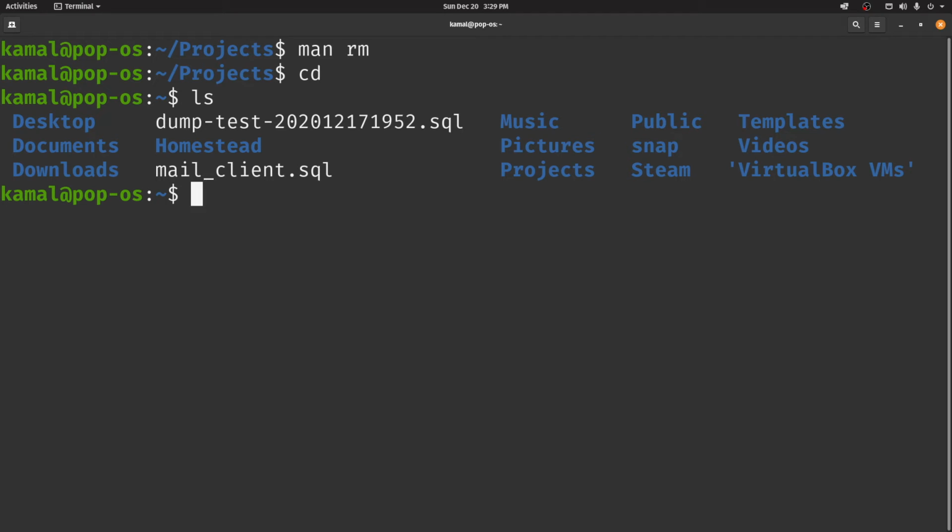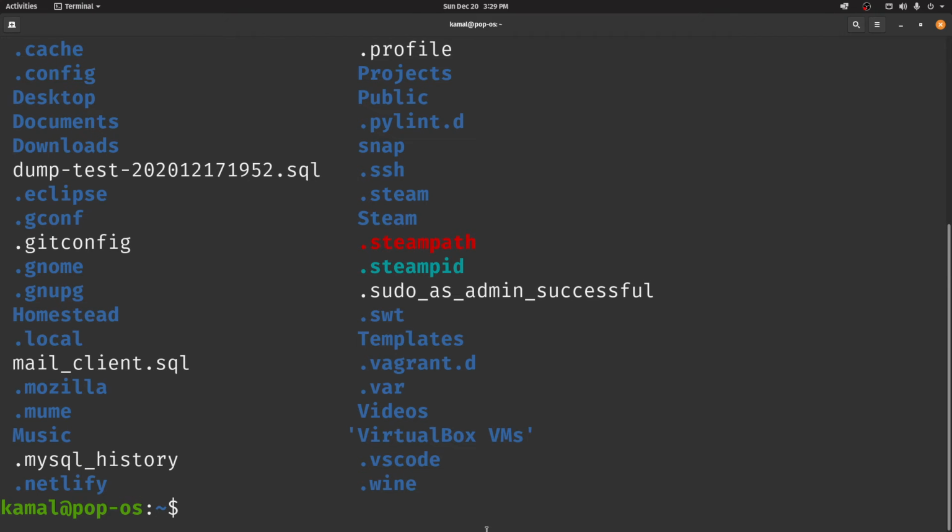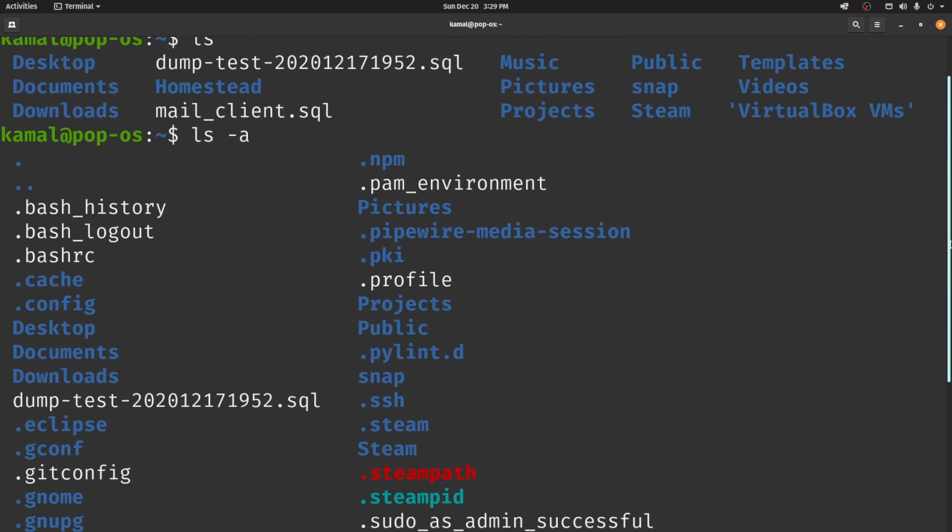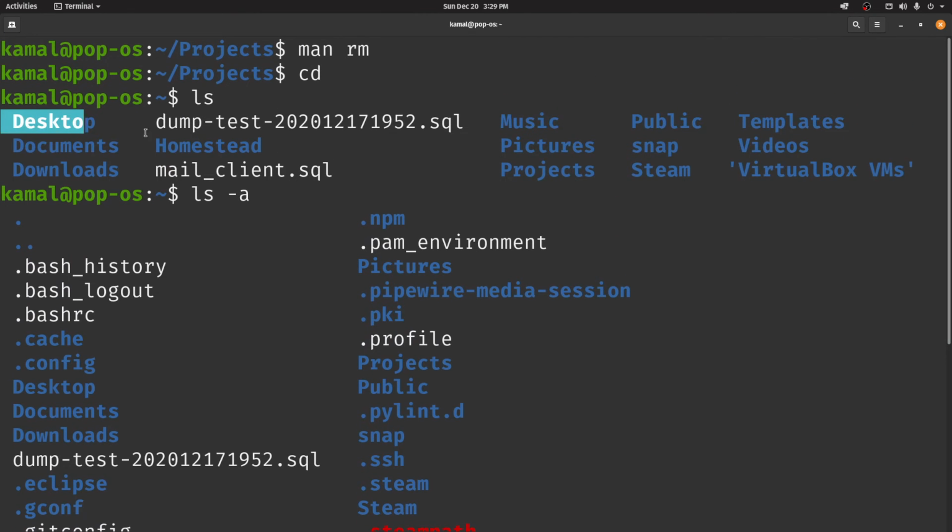Now, as I mentioned earlier, we have some extensions to all the previously executed commands as well. For example, for the list command that we had previously used, we have another extension to it called -a. What it's going to do is list out all the hidden directories present inside this particular folder. So ls is going to list out all the visible directories, and ls -a is going to list out all the invisible directories as well.